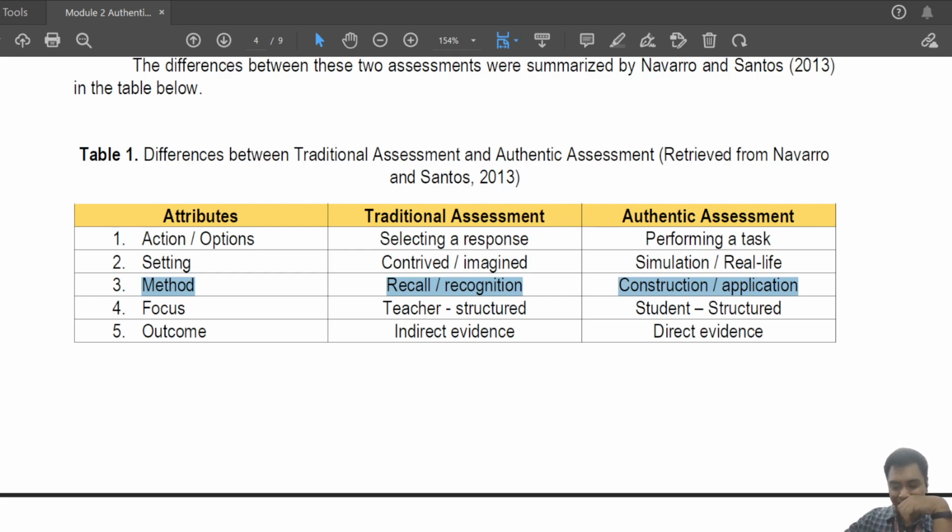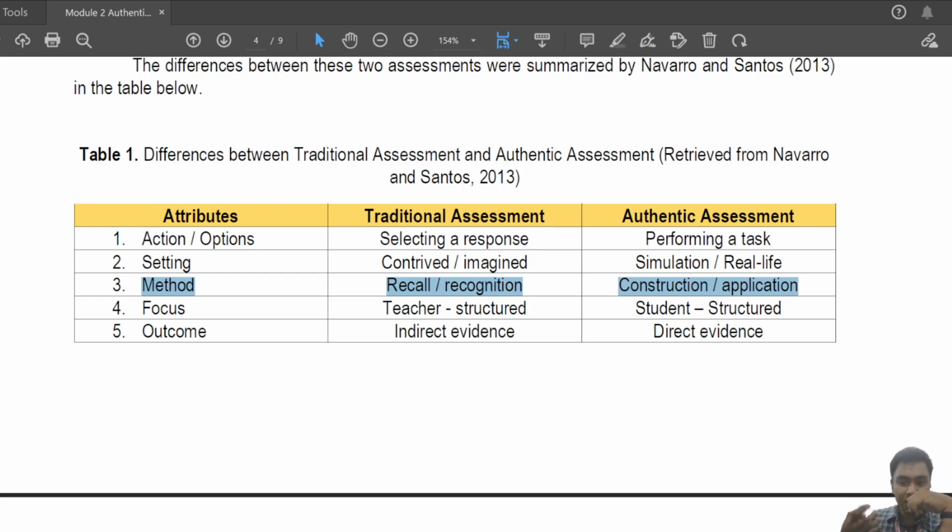Okay? So, let's try to contextualize this. Nasabi natin dati sa Bloom's revised taxonomy that you cannot go to the upper levels without focusing on the lower levels. The explanation is the lower levels provide the basis. Okay? Kaya po kayo, ng mga bata kayo, wala pa po kayong gaanong authentic assessment. What you have are traditional assessment.